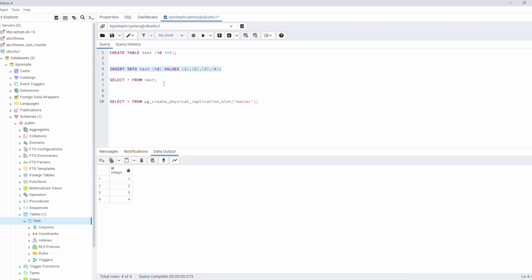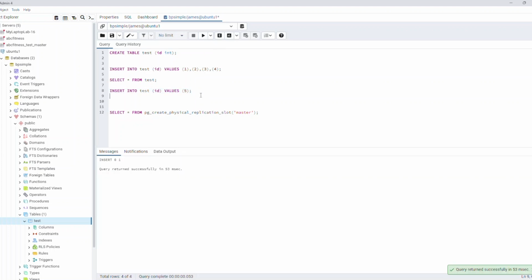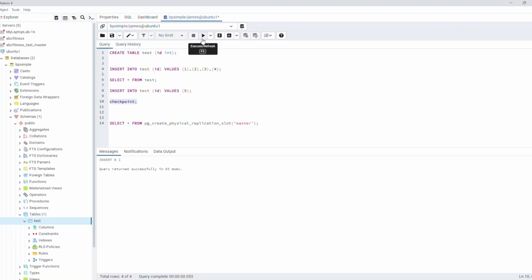Insert another value. I'm just trying to see. Maybe I'll do a checkpoint in a second. And then maybe we can force a checkpoint here. Think through that. On the primary. Just make sure it's still there.